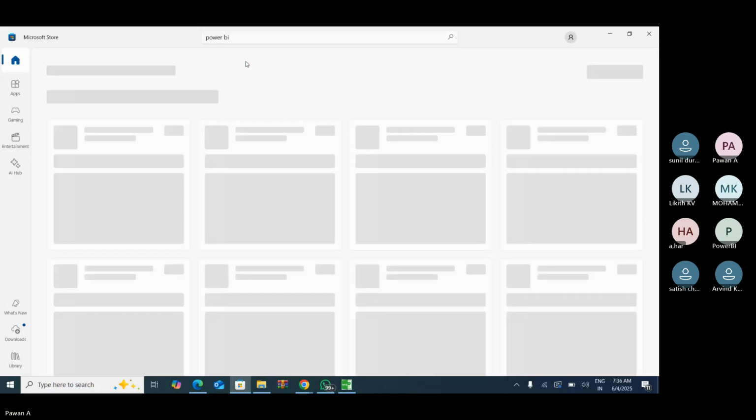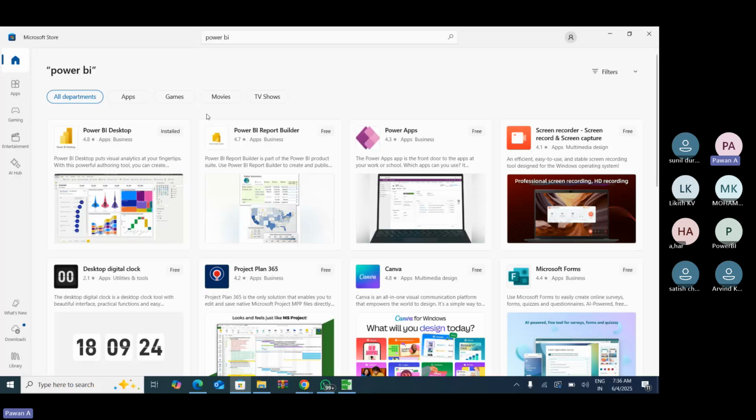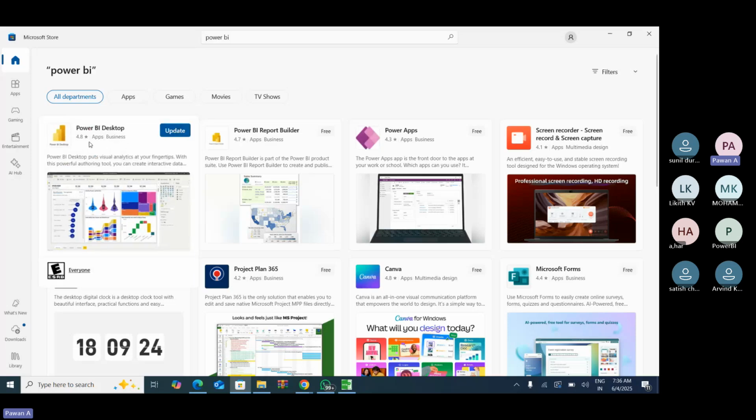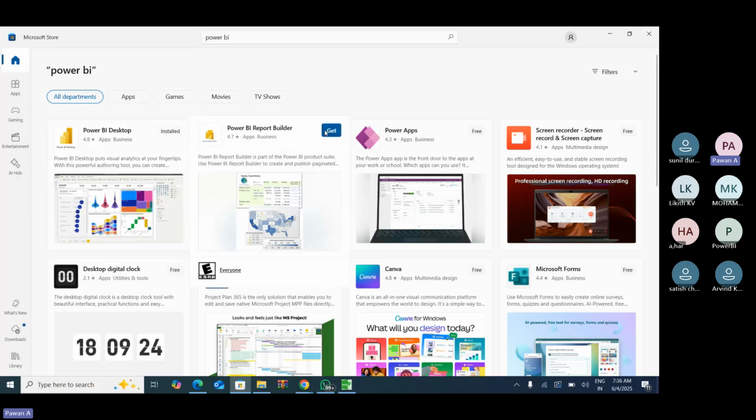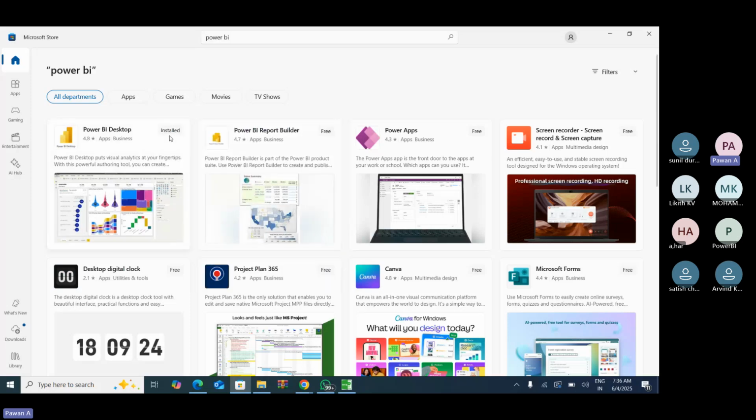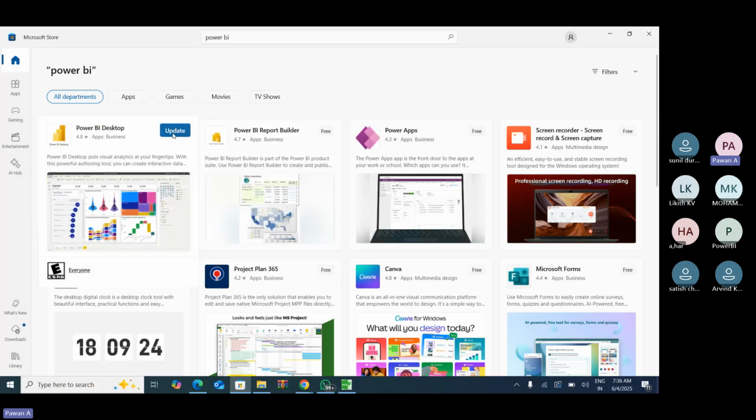Here in my system, I'm getting the option to update. But if you have not installed Power BI on your system, you will get an icon like Free here, and you can just click on Get. The installation procedure is quite simple: you just need to click on Get, and it will be installed automatically.